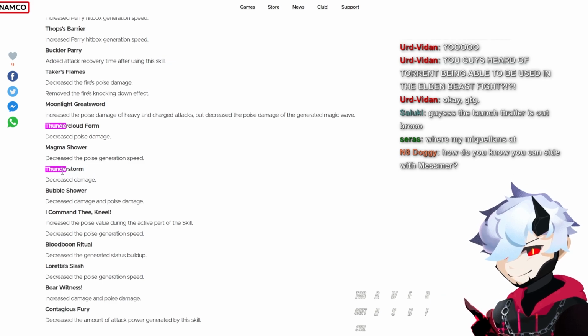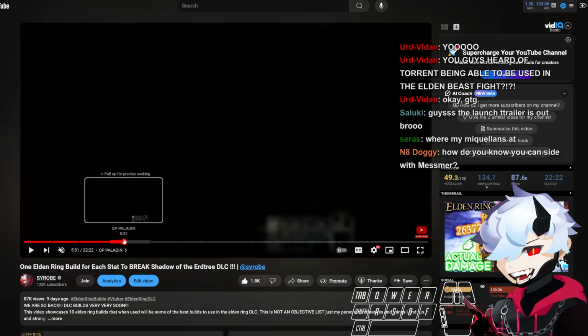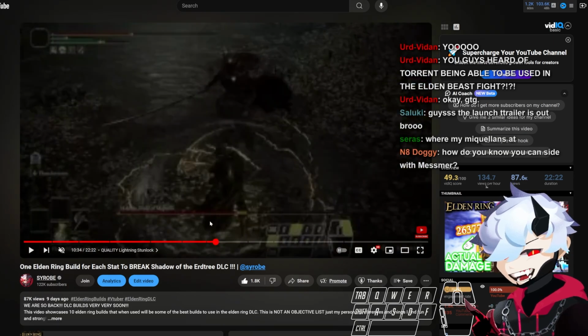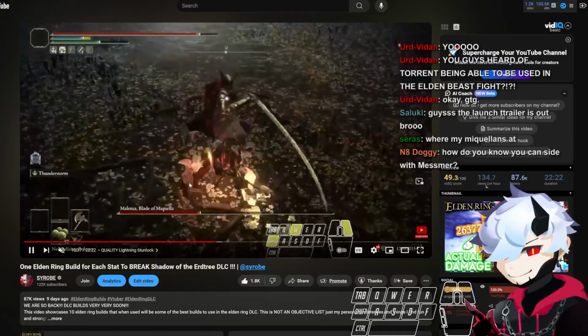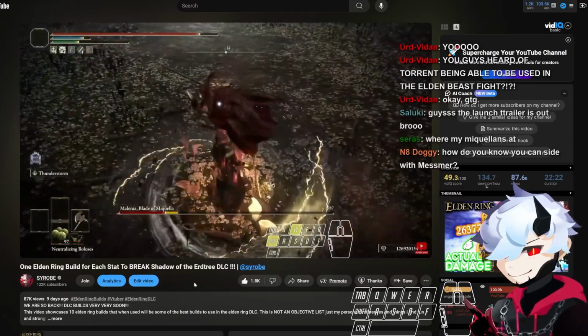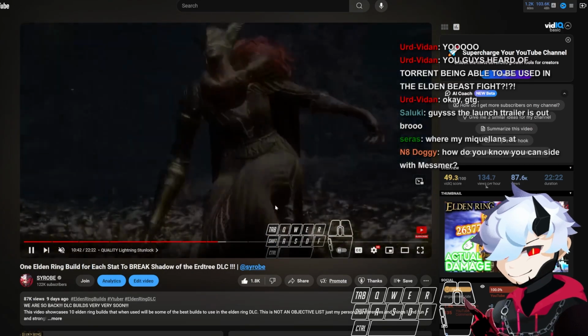And this one's kind of lame too. They decreased my thunderstorm damage, dude. That was another one of my builds that I was doing. That was my quality build. You see this quality build that I had? Look, they decreased the poise damage of it, and they decrease the damage of it overall. This was such good damage too. Look at that damage. I did 7,000 damage, and you're telling me they nerfed that?